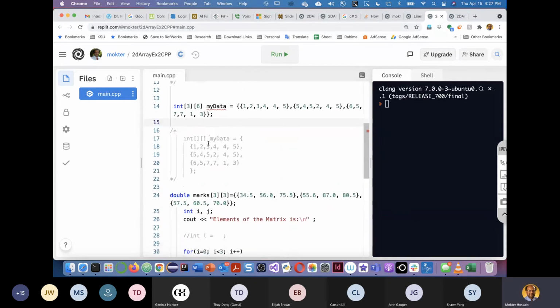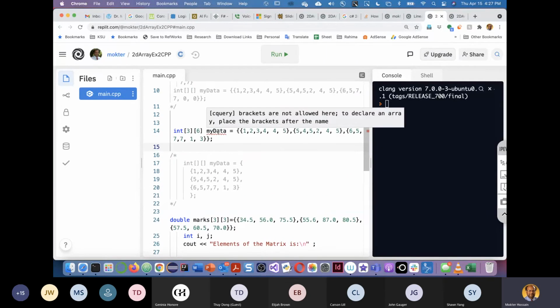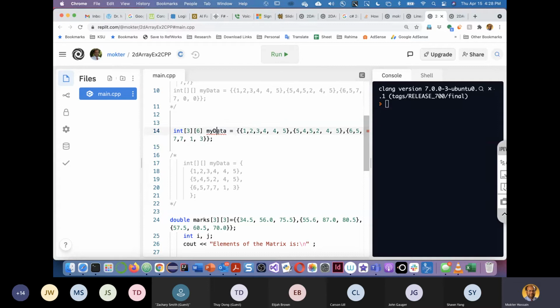Okay, another thing is that in C++, you need to give this.